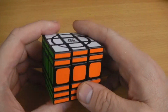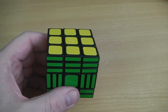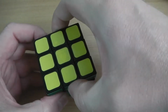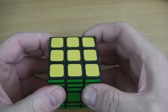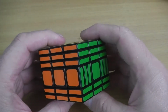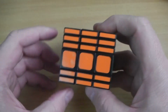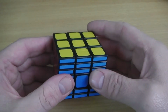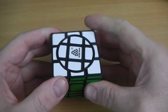a lot longer than it really should have, because I completely forgot how to fix the parity situation you can get into. You can get into a situation where you can't fix all the edges in the final couple of layers, and I knew damn well I'd encountered this situation before, but I just couldn't for the life of me figure out what was going on for probably half an hour or so. Kept trying and failing until it suddenly clicked, did the right thing, and that was it, sorted. But it took me far too long to remember how to do that.